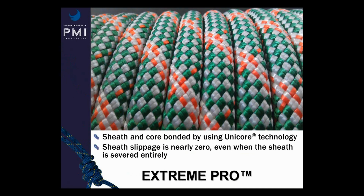So what this does is eliminate that problem that we have with most ropes that are run through bobbin-style descenders or auto-locking handled descenders, in that the sheath tends to get milked off of the core. You'll either get a fat section of rope where the sheath is bunched up, or sometimes it will run over the end of the core, which is generally not too big of a problem as long as you know how to fix that, which is basically milking the sheath back off the core, giving it a hot knife, cutting it, and addressing that.